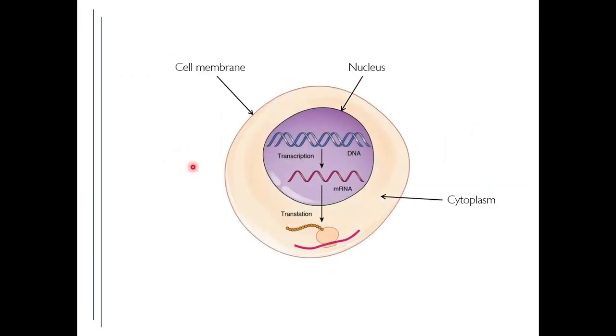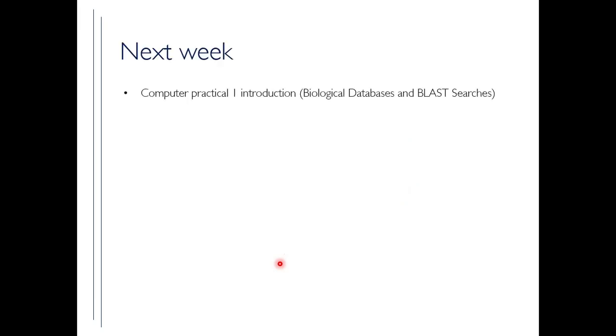The final point just to remember is location, about where these processes happen. So transcription happens in the nucleus. The mRNA is then transported out via a nuclear pore through the nuclear envelope, and then is translated in the cytoplasm where the ribosomes reside, or indeed actually in the rough endoplasmic reticulum potentially as well. So just being aware of that.